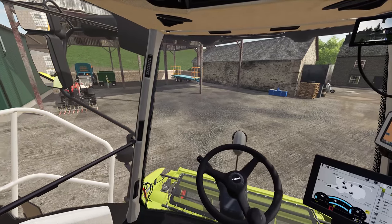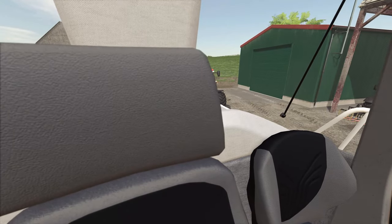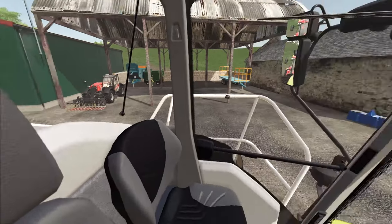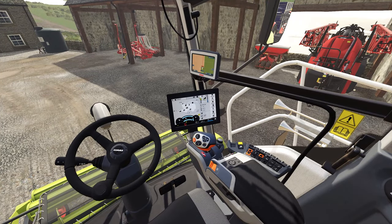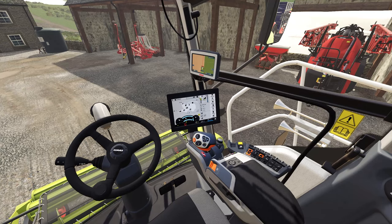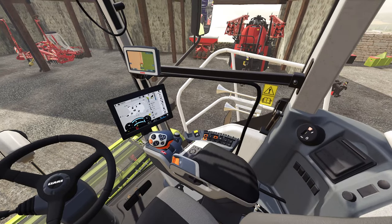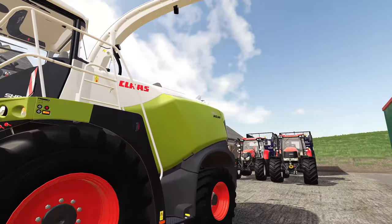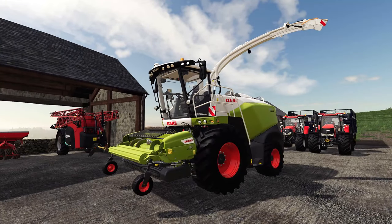We're looking like a proper contracting fleet now, which is pretty cool. What we're going to do is unfold the forager and have a bit of a play around with it because I'm reading too much into it — it's fairly self-explanatory. It is a Claas, obviously we've just departed from using Claas equipment, but this is what the company have in their lineup at this late stage — a lot of them have already been accounted for. The controls look very straightforward and I'm sure I'll get used to them very quickly. Everything's connected up — this is going to be my office for a bit of the summer.